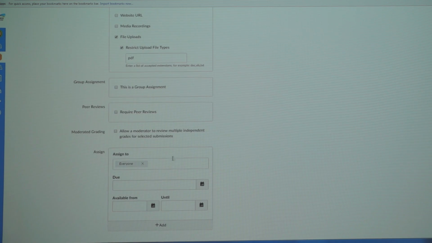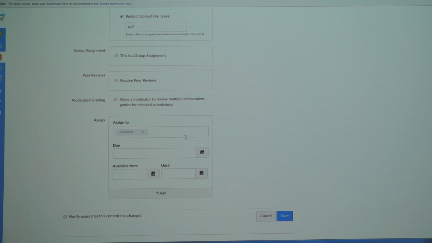And then here is who you're going to assign it to. Maybe it's just for a student, and you can put the student there, or to everyone, and it populates to everyone. And then this is where you put the due date. The due date that you put here is what's going to populate into the calendar, and it's also going to populate into your syllabus. It goes everywhere, so students know exactly the due dates. So when you had your syllabus and it had those due dates underneath, which I thought was really cool, that's where it came from, right there.